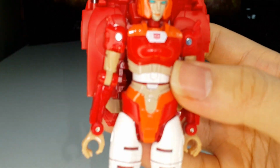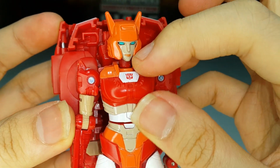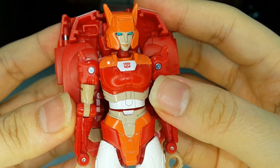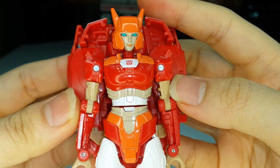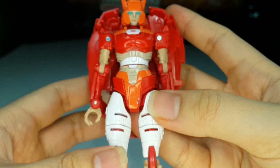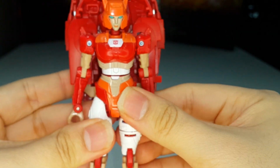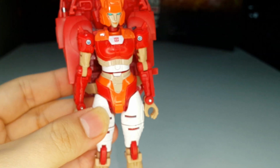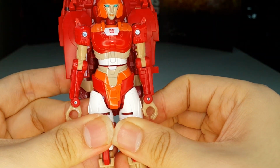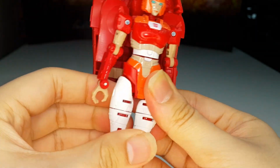So let's get in closer, we can take a look at the head sculpt. And unlike RC, Elita 1 actually has the painted lips, which is really nice. Yeah, really nicely done. She does have a new chest, new shoulders, new crotch piece right here. I think they remolded quite a lot to differentiate RC and Elita 1 from each other, so that's pretty cool. That is really nice.